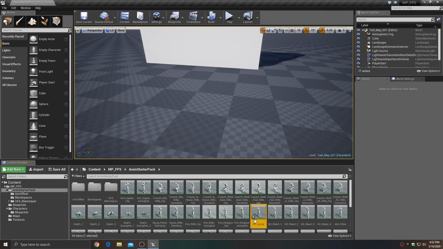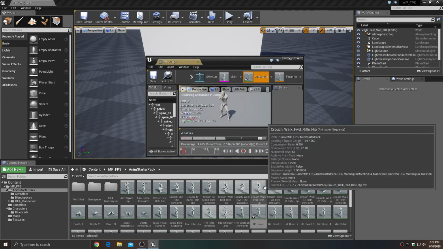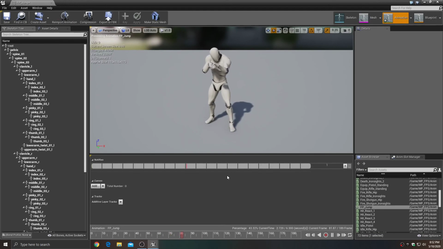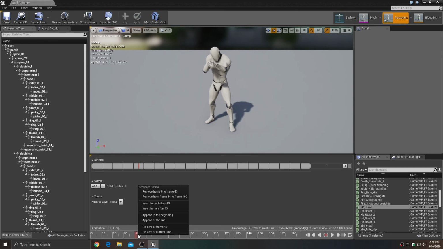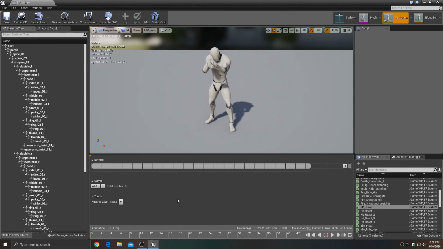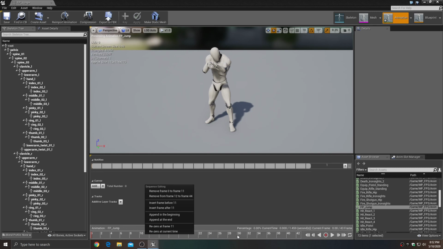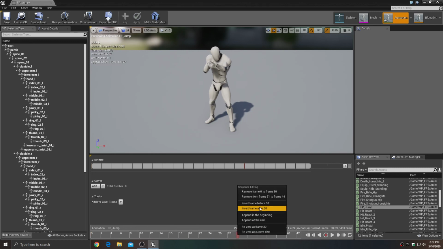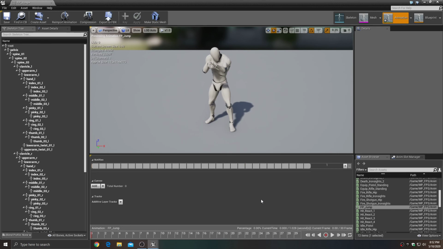Now we might come in here and change this a little bit to give it a little bit of motion, but for now I would rather have it mechanically sound. So let's cut this thing from about frame 44 through 190. Let's remove a lot of this motion out of here. So let's go to 30, remove 31 through 44. That leaves us 30 frames here.